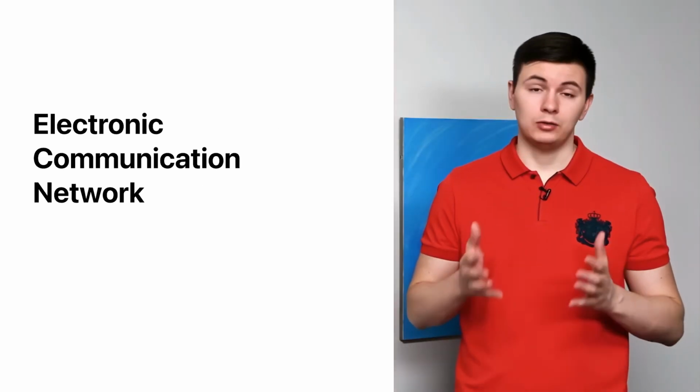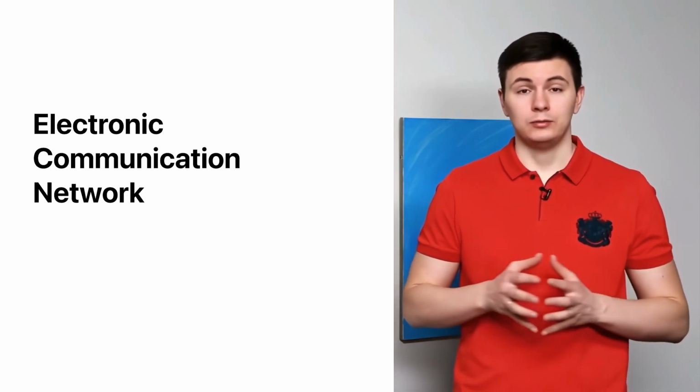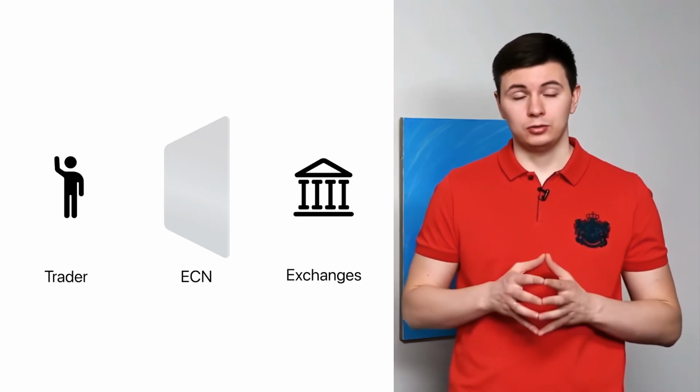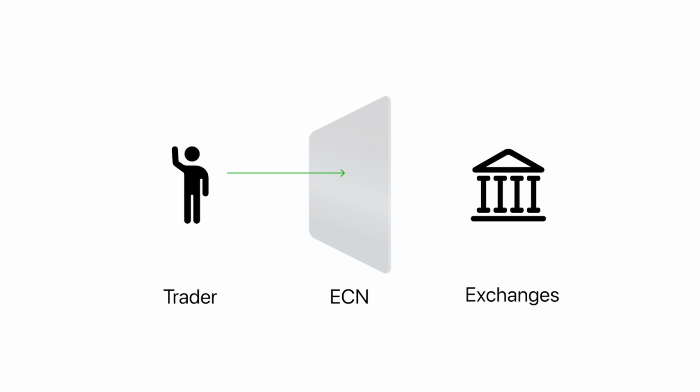That stands for Electronic Communication Network. Essentially, it's a network of exchanges combined into a single window system, where you, as a consumer, can buy any package of shares you need. The system is set up in such a way that several electronic liquidity providers operate within it. The most well-known are ARCA, BATS, EDGX, and NASDAQ. All of them function like one big exchange and offer you the best prices.